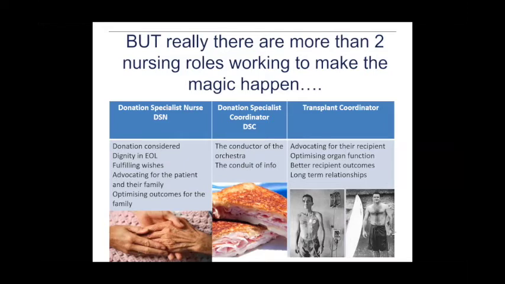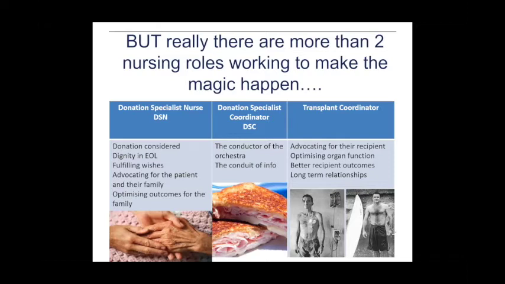I like it that my focus is on the patient and their family. That's who I advocate for. I'm advocating for really good transplant outcomes because that's what my family wants. And I'm there to ensure the dignity of the patient that I'm looking after in their end of life, to fulfill the wishes of that patient and their family, and to make sure that donation is considered every time that it's possible in my hospital. That's what I see as my focus and my role.